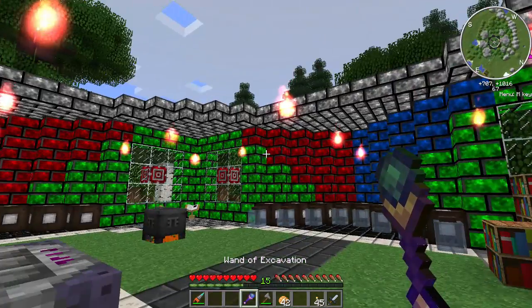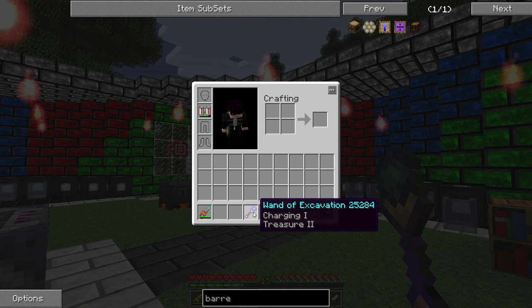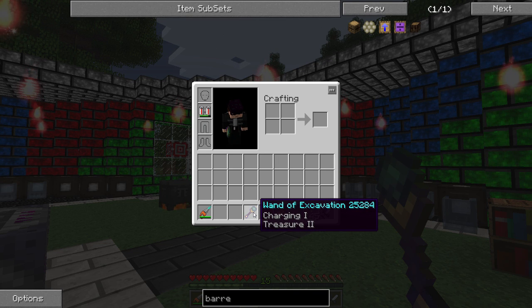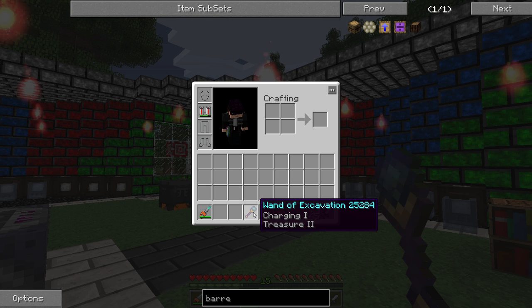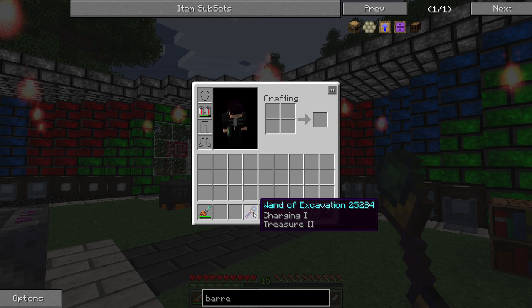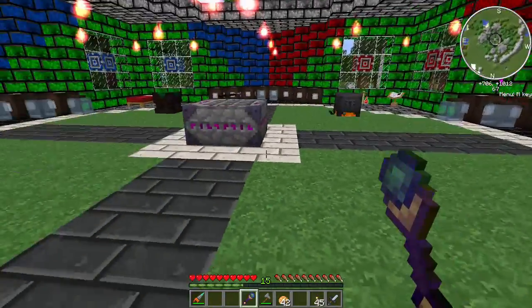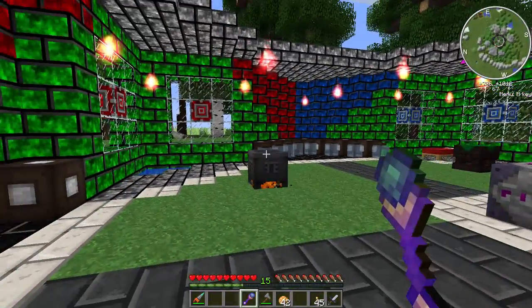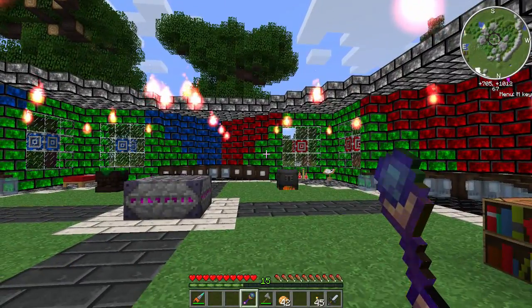I mean, for a start, this wand of excavation has already paid for itself. Because it turns out that treasure 2 is the wand equivalent of fortune, so when I find diamonds, I get more than 1 diamond per block. But charging, that's the wand equivalent of repair. Now, repair is an enchantment that Thaumcraft items can get when you enchant them. And what that essentially means is this wand is never going to wear out. Ever. It digs through dirt and gravel like it's not even there. It digs through rock almost as quickly, and it has a range of 10 blocks.